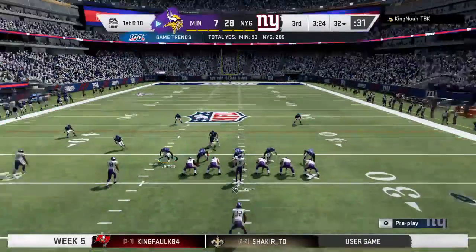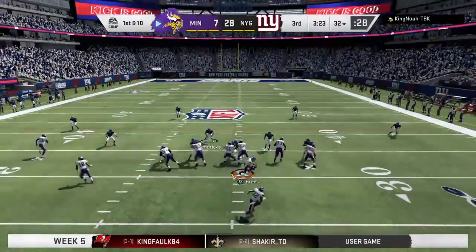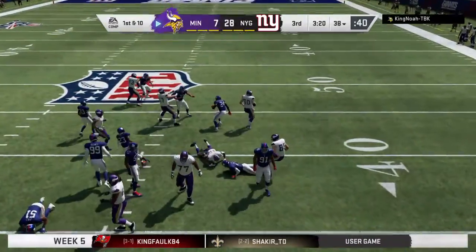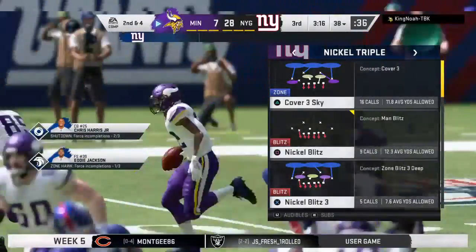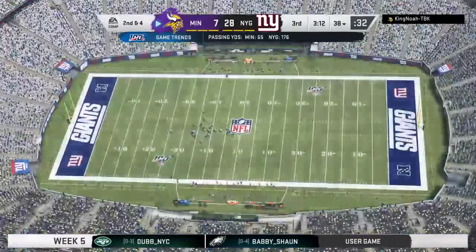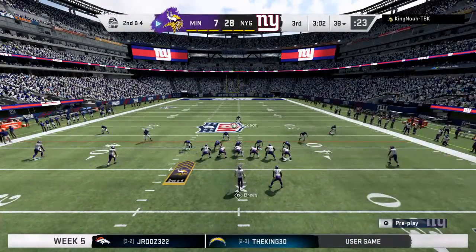Here are the Vikings now to start their next drive. They'll start out on the ground with Carson. It's a 6-yard pickup, and it gets them to 2nd and 4. He hadn't had a ton of success here so far, but you get the feeling that he might be on the verge of popping one. Yeah, even on that one, there was a little bit of a hole, but it closed there quickly at the end.